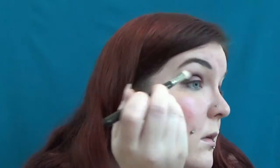And then, I don't know why I put that brush down because I'm still using it. Black Heart, which is just such a gorgeous colour. Sorry, I've gone really quiet.